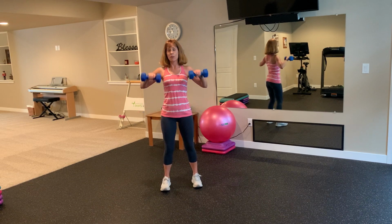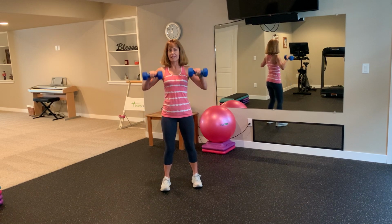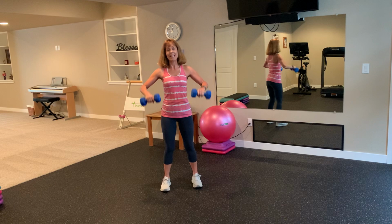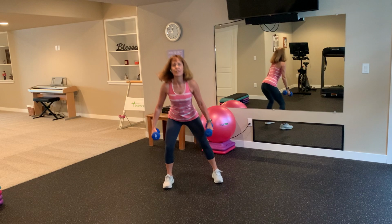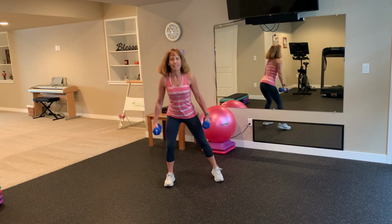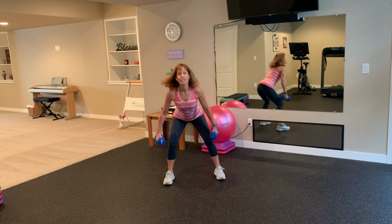Now 1 of each. 1 regular curl, palms up. 1 reverse, palms down. Boy, talk about a tried and true exercise. Bicep curls, yeah? All right, 1 more set. 1 of each. Arms will rest. Side squat right, side squat left. Side, together. Side, together. Now squats with extra weight, like we're holding, is no joke, right? We just added a layer of challenge to our tried and true squats. We have 4 more. 3 and 2.